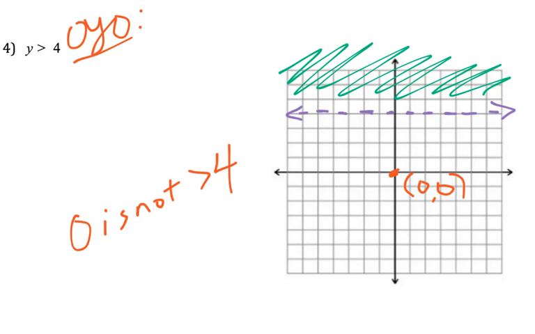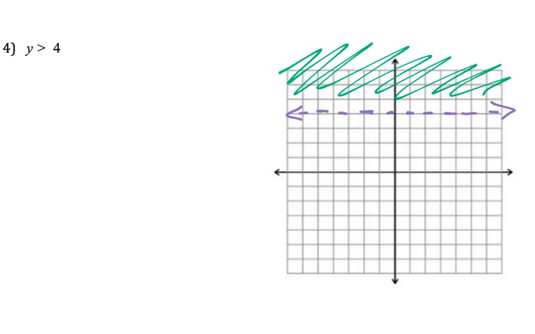A couple things to make sure you have accurate. Is your line dashed? Is it only dashed? And also make sure it's horizontal as well, because that's where y would be 4. Did you shade above because it was greater? In your head, did you try to check a value? And so if I tried 0, 0, where y is 0, 0 is not greater than 4. And with regards to what you have written here, this that I'm showing here is really all you need to show.